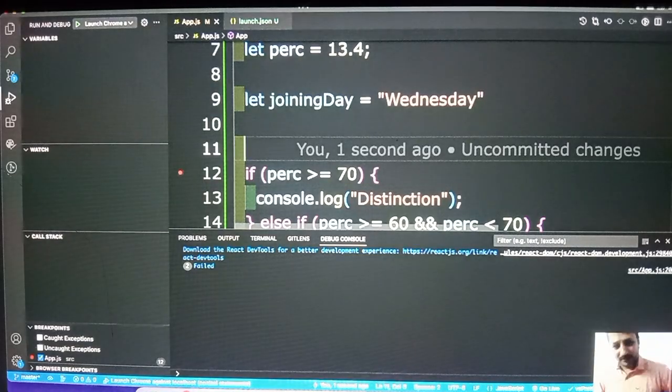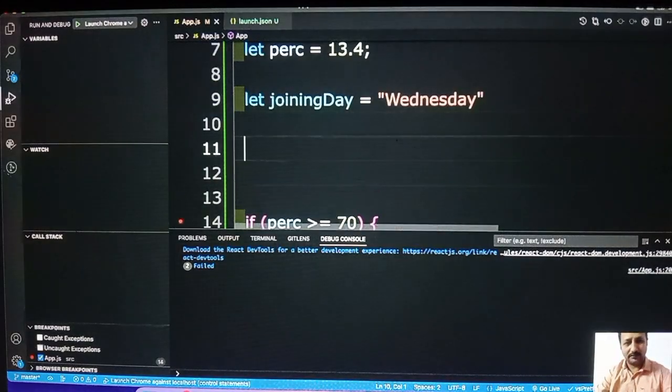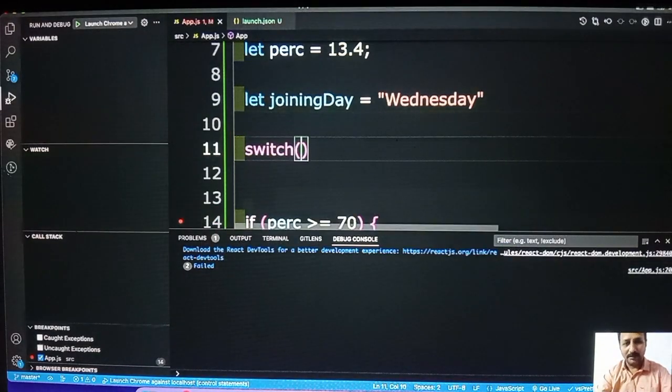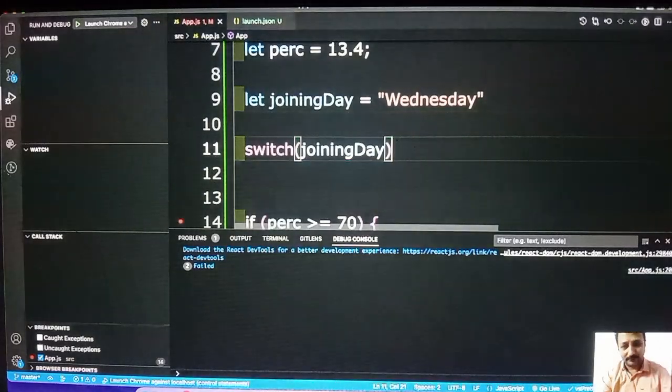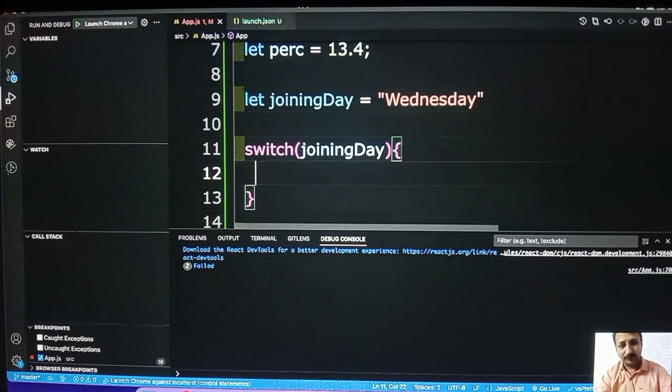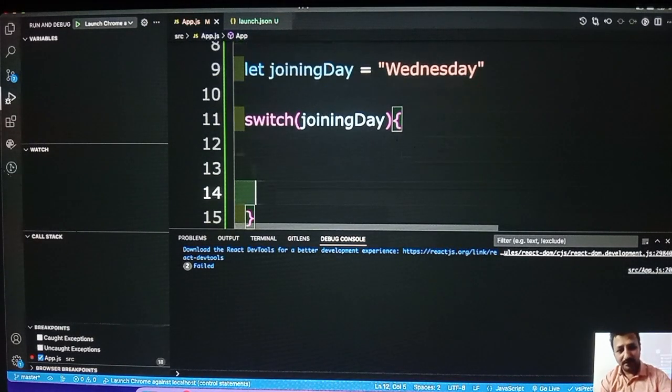Now it's like this. Switch joiningDay. Now the possible values are Monday.